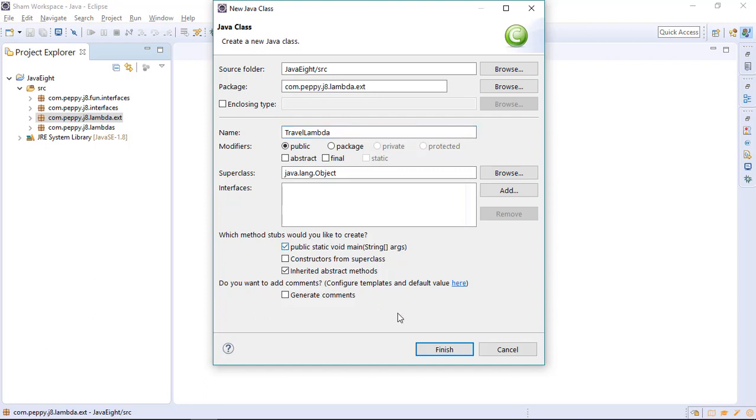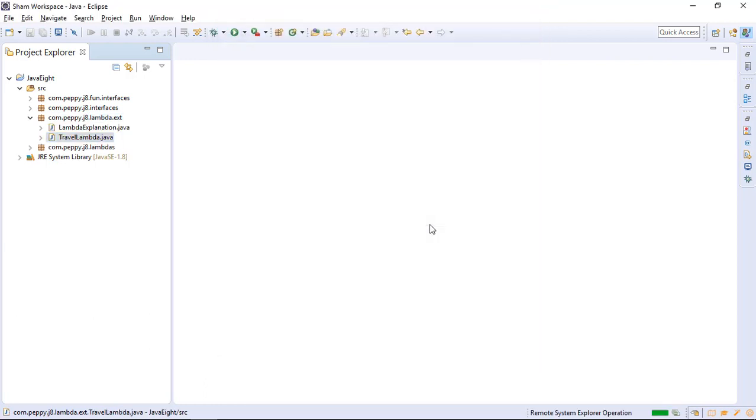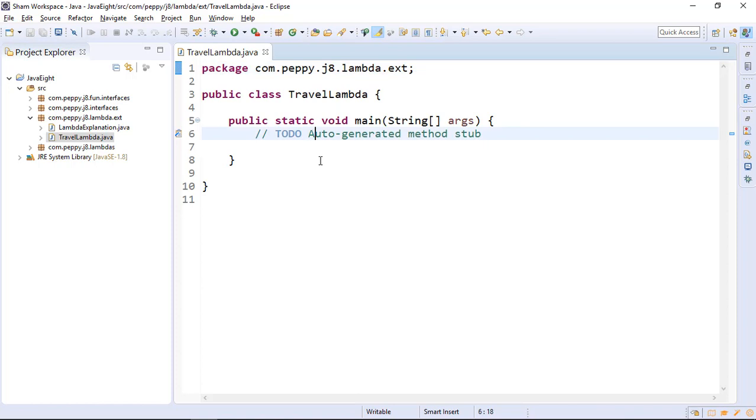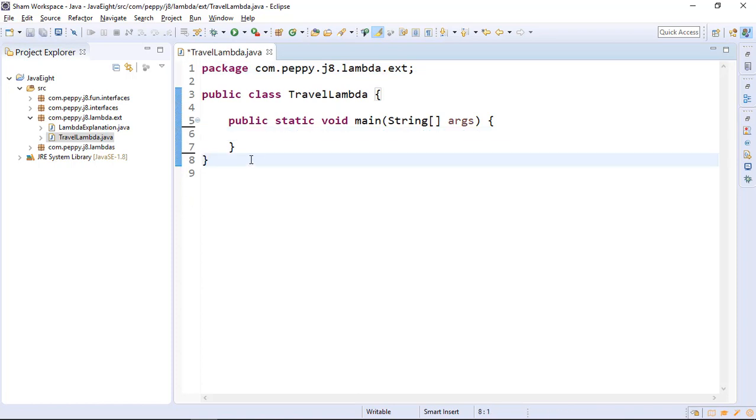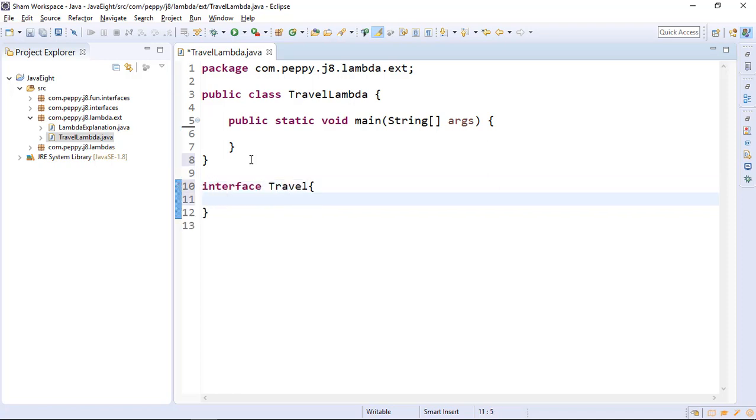For that, I have selected the main method checkbox, and here I would like to add another interface in the same source file named Travel. So in this interface, I would like to add a method named getService, which takes an integer parameter of service ID and it returns service name.